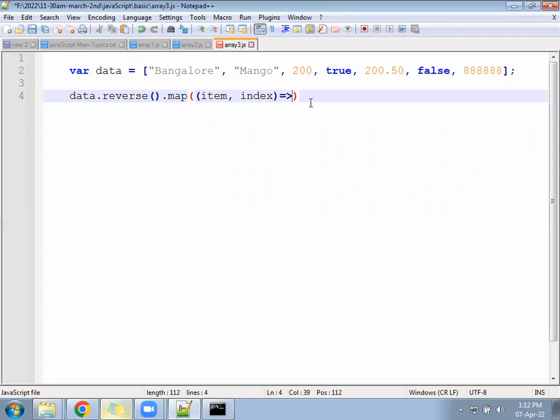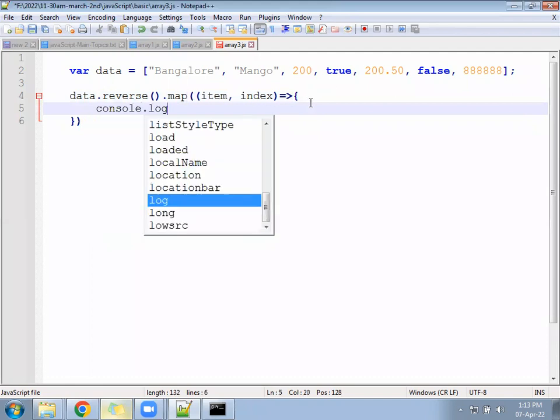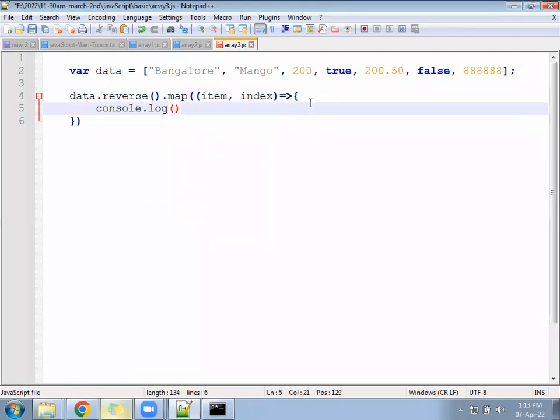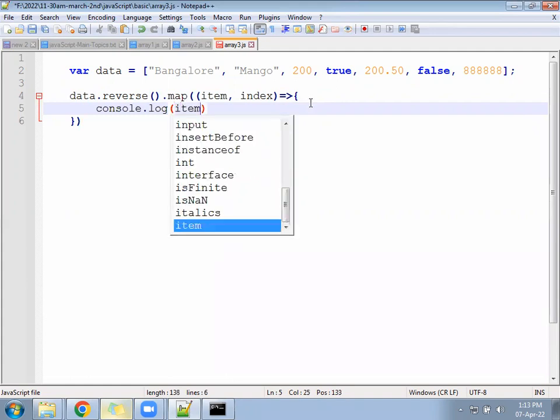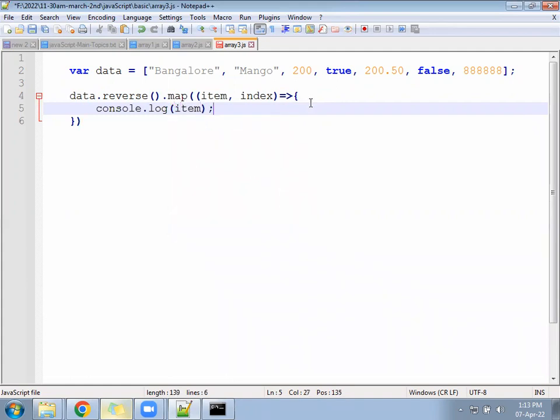Now here write the flower bracket and come down. Console.log. Item also you can print. If you want, you can print index also.